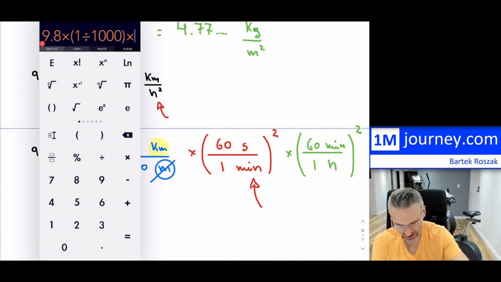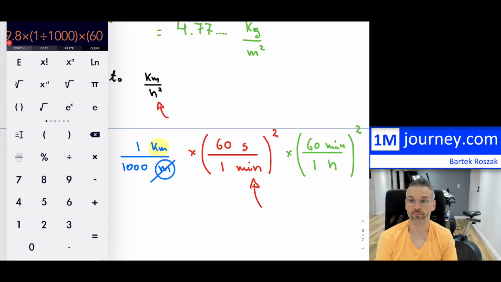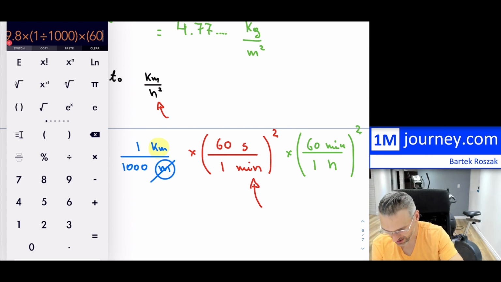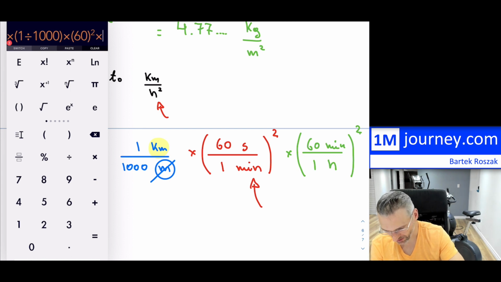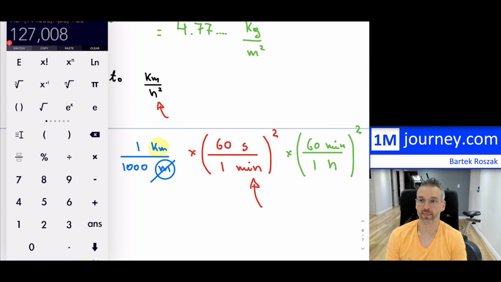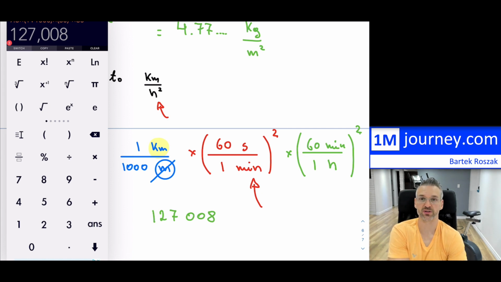So next, times, this is my next one, so bracket. Now this is 60 divided by 1, which is still going to be 60, so this is going to be 60 squared. And then times another 60 squared, so that's the last one. I'm not going to necessarily put this in brackets, that's the only thing that I have in there, and this is going to give us our number. Now this is pretty big, and that's fine, and that can happen, and sometimes we'll use scientific notation in order to write out those particular numbers.